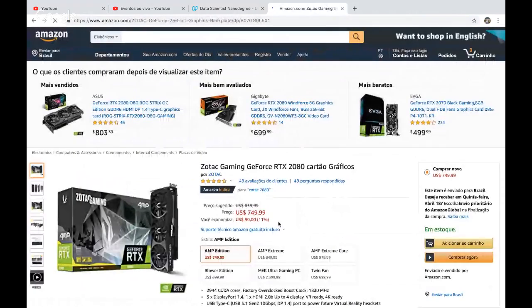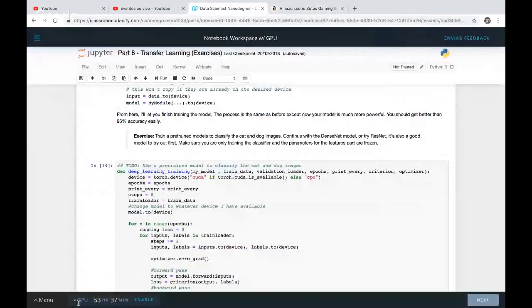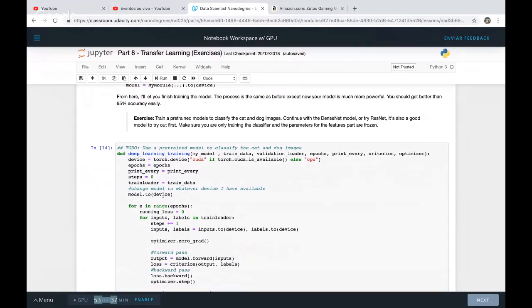And you're going to see by this price tag, this is not even the fastest one, but this one costs $750. That's why Udacity actually provides you with time. Here you have time on the GPU workspaces, but GPUs are expensive, so you have a limited time. You have 60 hours, and I've used a little over six. It took 23 minutes to train. I actually trained a lot of models, but I trained that a single time. It's actually going to take you about 1 hour to train a model the first time.